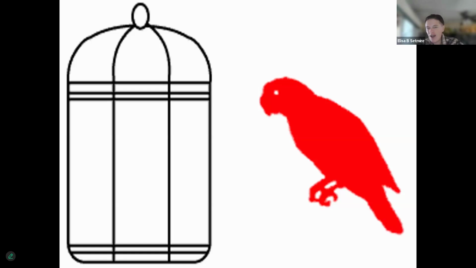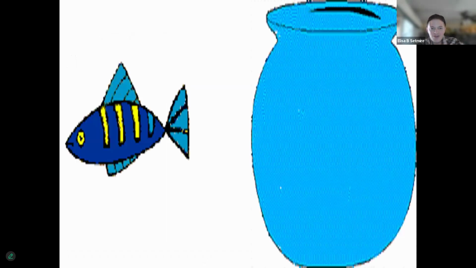One more for you. If you had poor luck with the red, maybe you'll have better luck with the yellow and the blue. So stare at the yellow stripes on the fish and just focus on them. Keep staring at them while I'm talking. And then when I tell you, you're going to look over at the vase and you'll be able to see kind of a color after image of that fish in the vase. And again, all of these things are support for the opponent process theory, but there's also a lot of support for the three color or trichromatic theory as well.